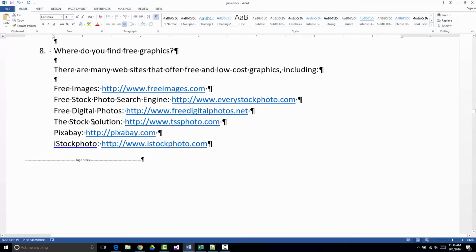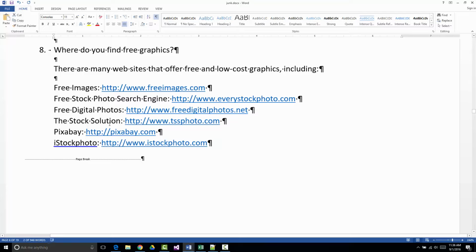Number 8. Where do you find free graphics? This is right from the book. Don't worry about writing it down. It literally is right in the book. All right. But one thing that you're asked on there, do you remember what I told you yesterday? What did I say don't do with a graphic? Anybody remember? Never go out to somebody else's site, right mouse click, and do a save image as. Don't do that. It is against the law. All right? If you really want to do that, then you email the party in question and you ask if you can have permission to use their image.